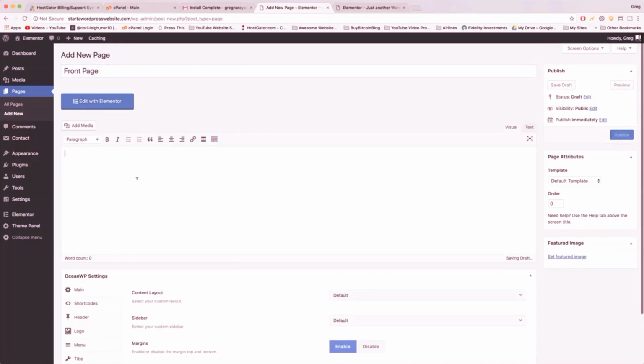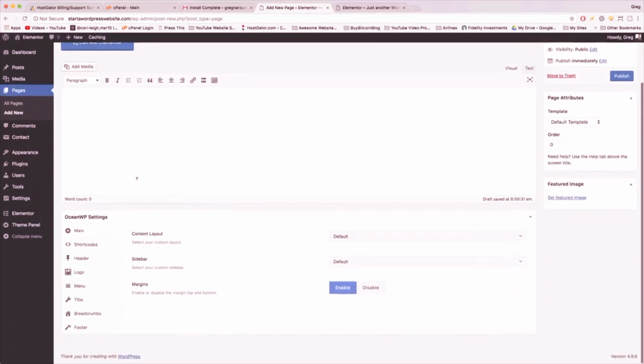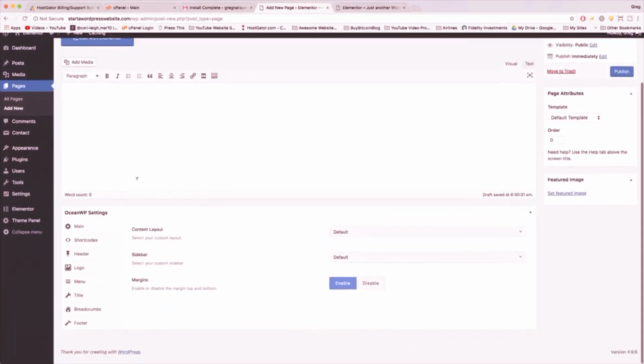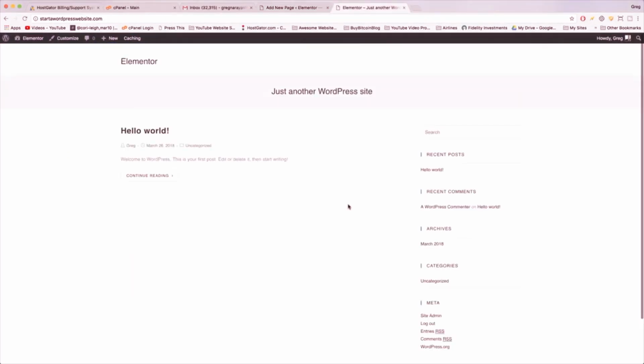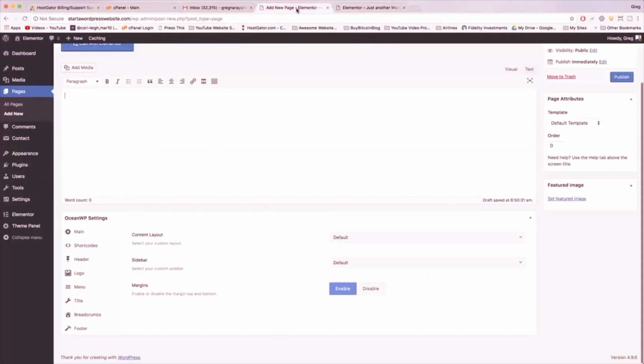All right, very cool. Now I'm going to show you some basic Ocean WP settings that we're going to apply to almost every page we make. It'll just make our life easier and basically just help you get rid of anything you don't want on your site. So those settings are right here in Ocean WP.